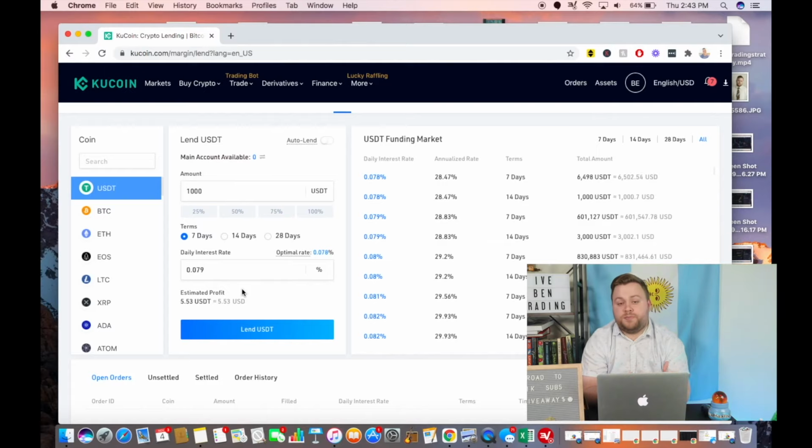Margin trading is betting on Bitcoin or any crypto to go up, which is longing, or down, which is shorting. If you use 10x margin for this position and Bitcoin only goes up 10%, you would double your money. But on the downside, if it goes down 10%, you'd get liquidated if you were in a long position. And the opposite if you were in a short position: if it went down 10%, you would be up 100%, and if it went up 10%, you would get liquidated.